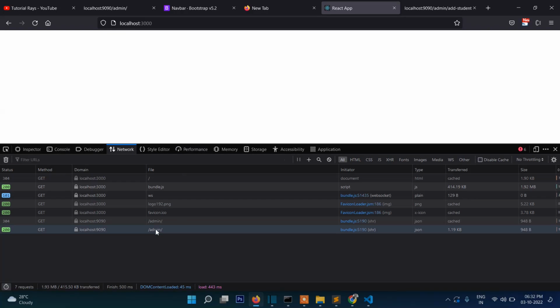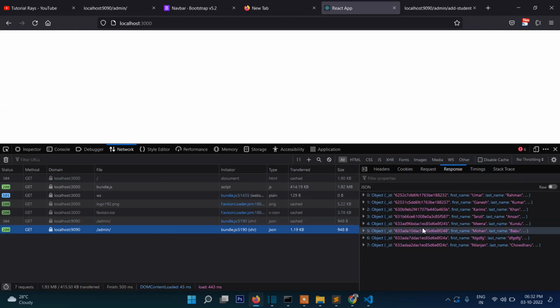Yes, so this one is there, no? Yes, now the data is coming, as you can see perfectly. So now we need to check other things. That means from the API now our data is coming.